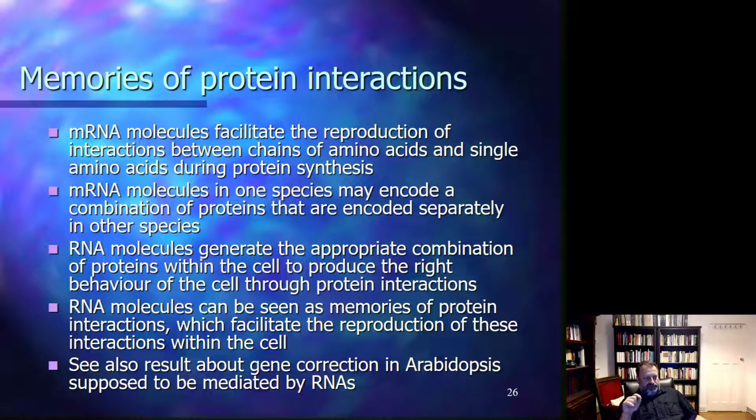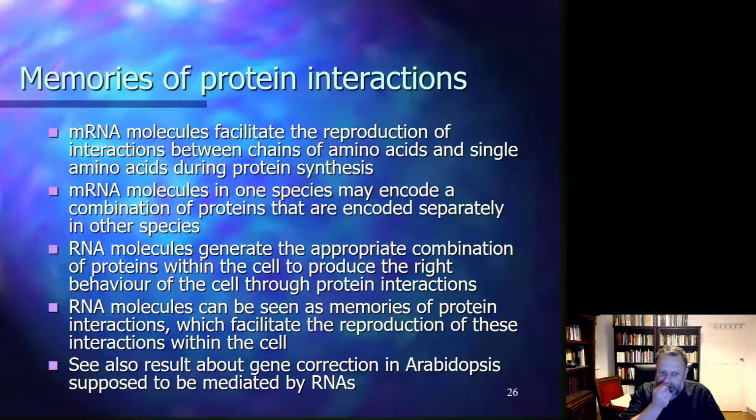Now, it's also important to note that there is a variation. So, for example, it can be that some mRNAs in some cells, in some species, may encode a combination of molecules that are encoded separately in other species. So these molecules can represent, if you like, interactions of proteins as well. Perhaps in an abstract way, but effectively what this suggests is that if those molecular interactions which require these corresponding proteins to act together are important, then mRNAs may represent these interactions by jointly encoding the combination of these proteins as well.